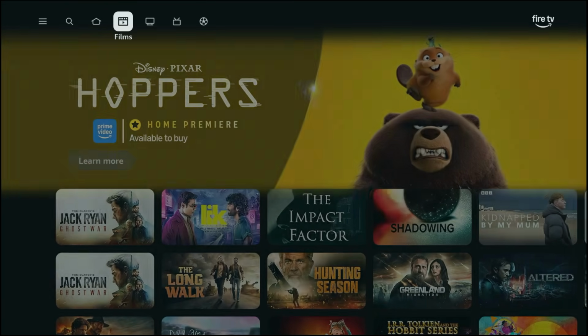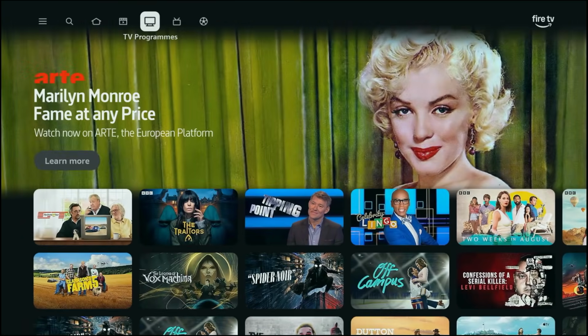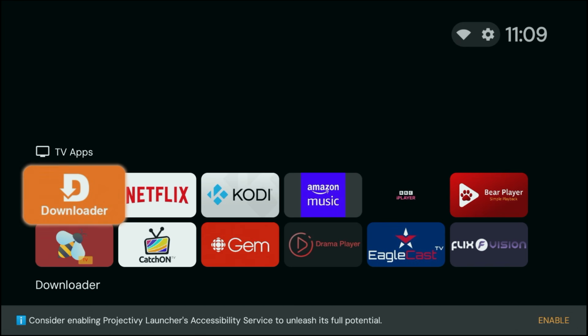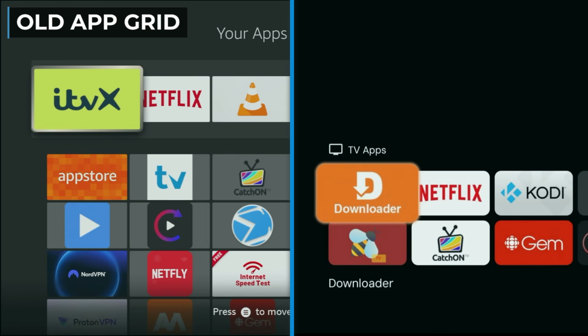Before we start, a quick reality check. This does not permanently replace Amazon's home screen. When you press the home button, Amazon still wants to take you back to its own launcher. That's one of the restrictions Fire TV has now. So if you're expecting a perfect replacement, that's not what this is. What this does give you is a much cleaner and faster way to launch and organise your apps. And for most people, that's enough. The goal here isn't to completely replace Fire TV. It's to make the new update far less annoying.